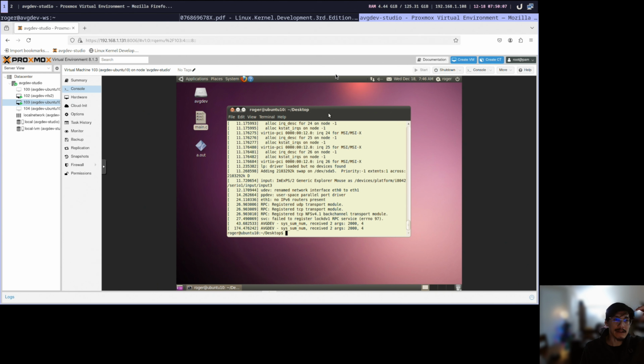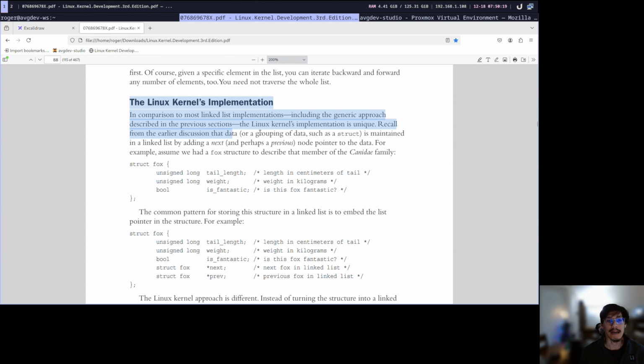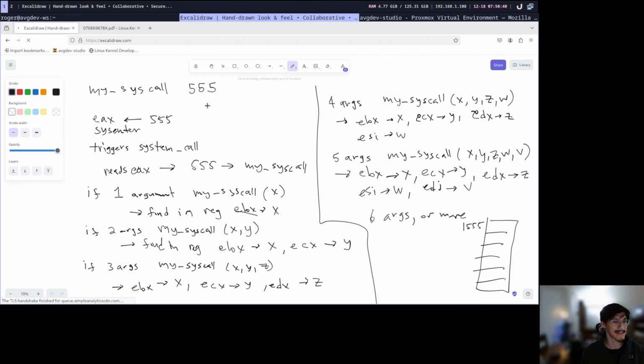So today we're going to continue reading the book. We're doing kernel data structures. We talked about linked lists a little bit, but I think here is where it gets really hard, because the Linux kernel does data structures slightly differently. The linked list in the kernel is not the same linked list that we usually use. Let me just try to draw this.